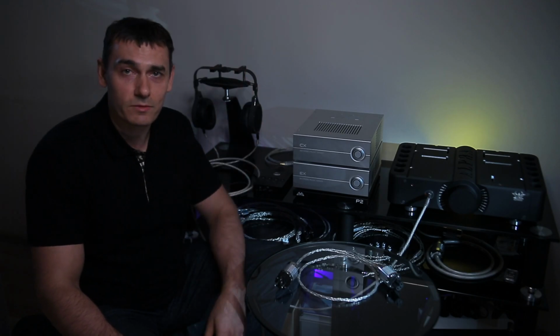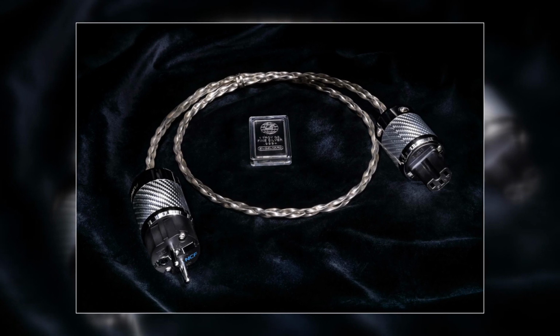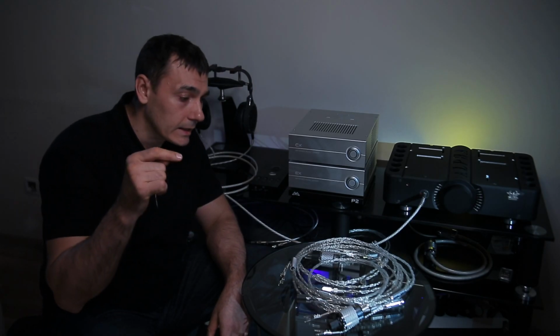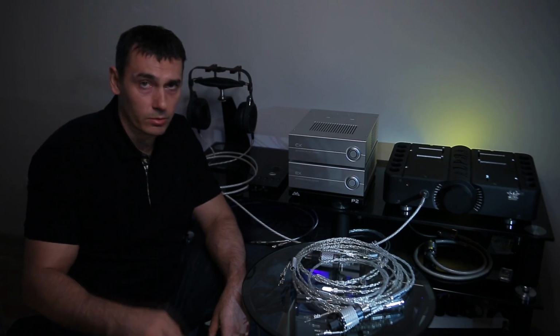Hello everyone. Today we have a new product, introducing fresh wires. This is a power cable. What do all these wires have in common? This is a cast mono wire flattened by geometry, made of 1000th grade of silver.